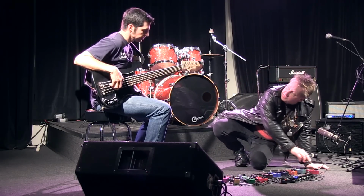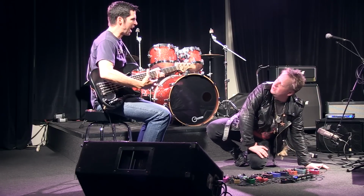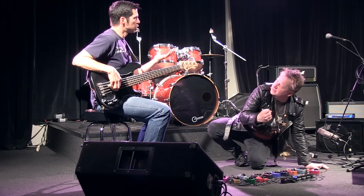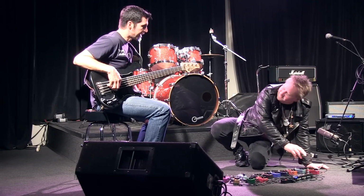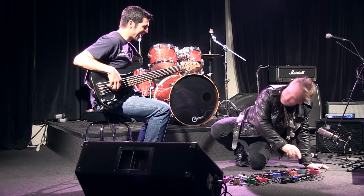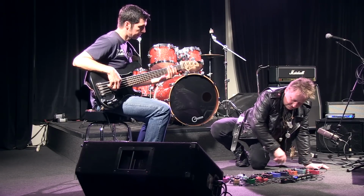But this is with the bass booster. Yeah, it sounds big, just fat. It makes your bass really tuba-ish, almost tuba-ish. Yeah. Look, I'm European. So that was with it, and this is without it.